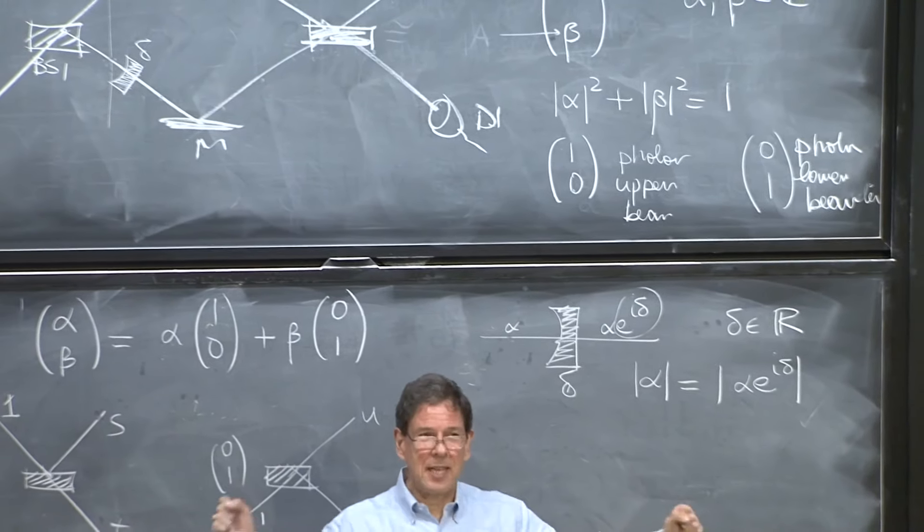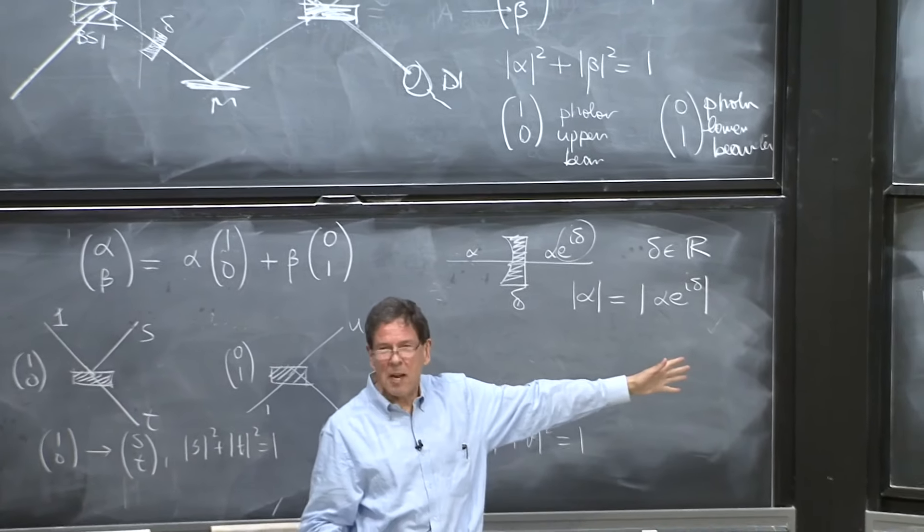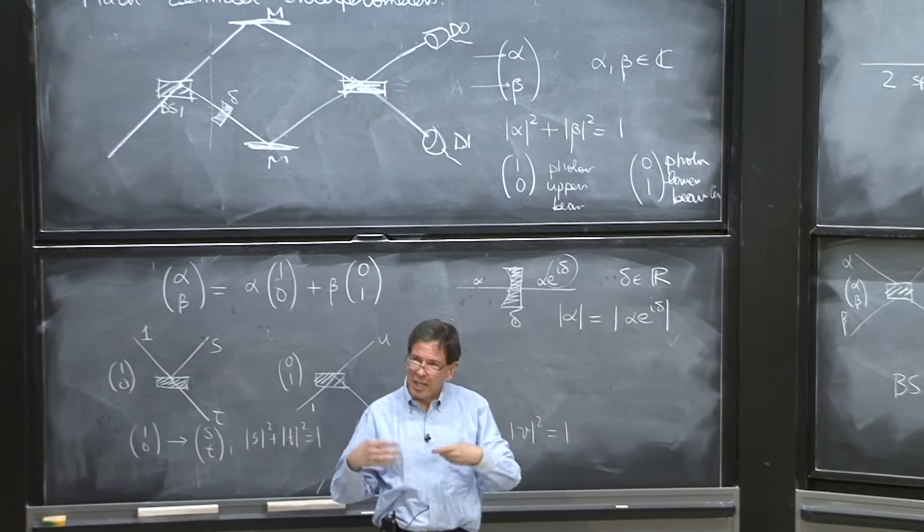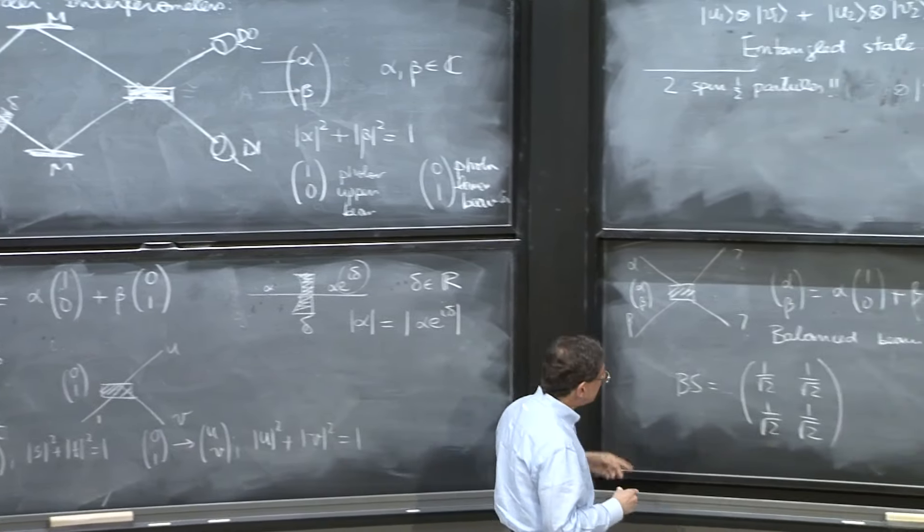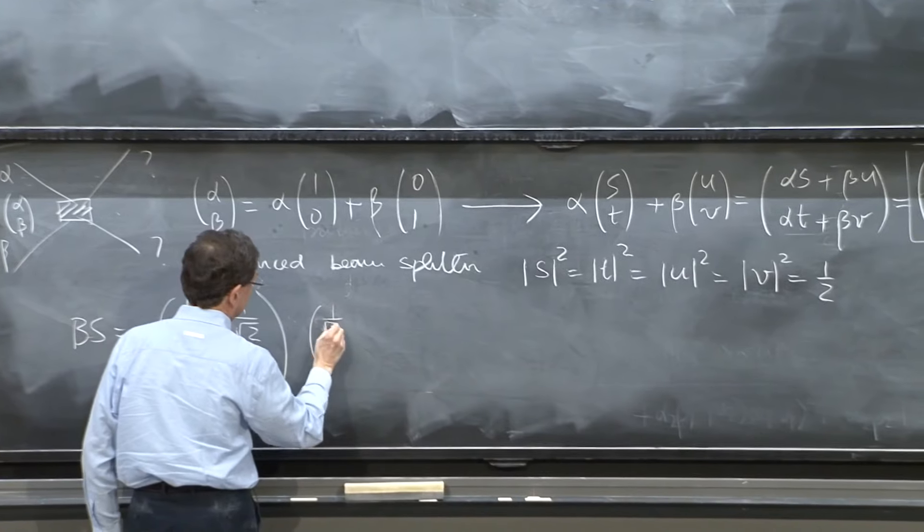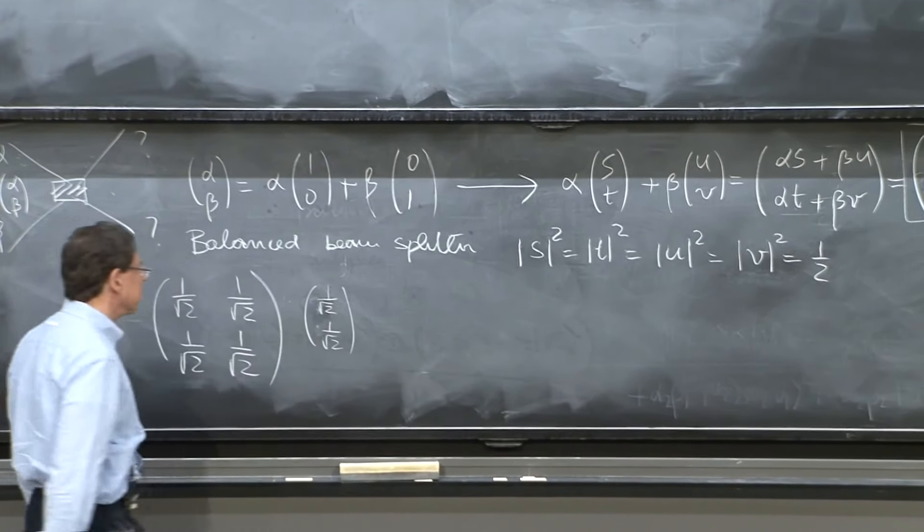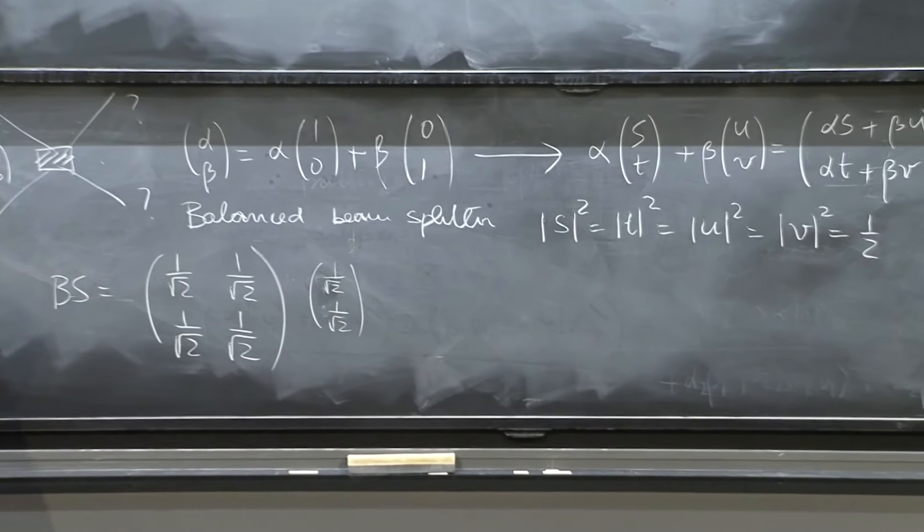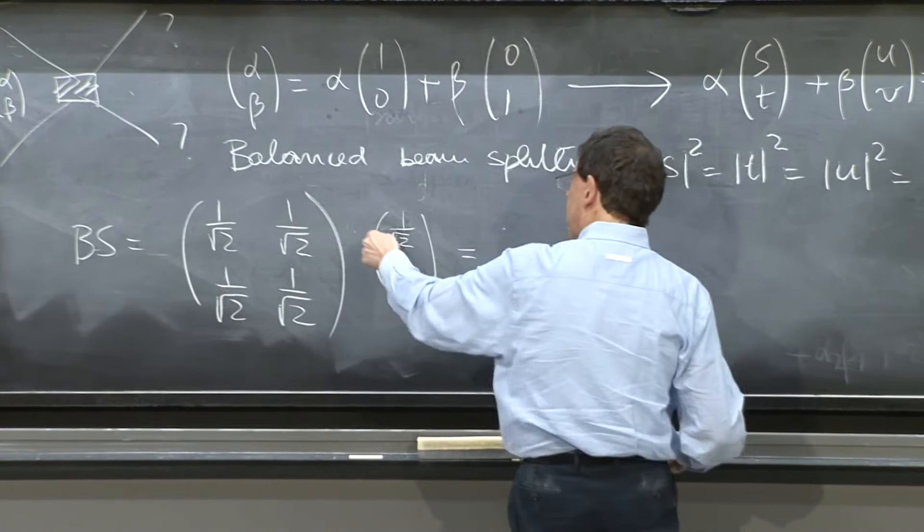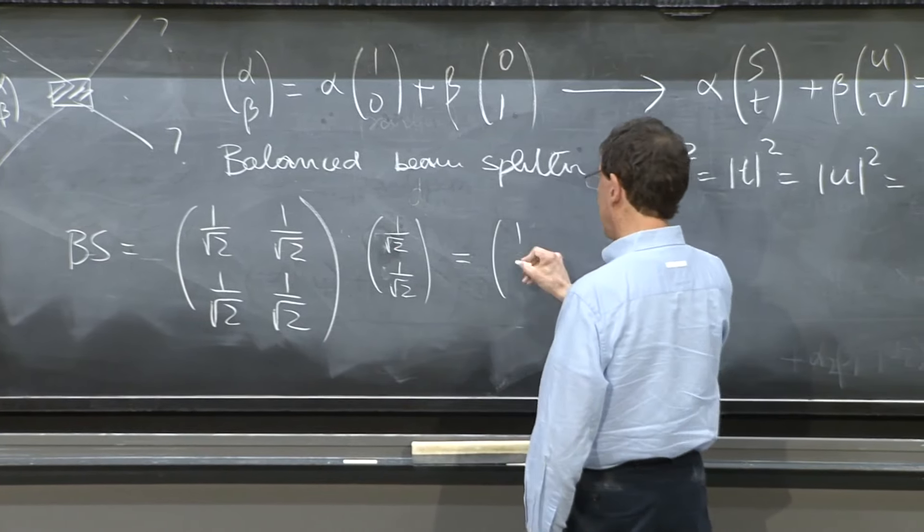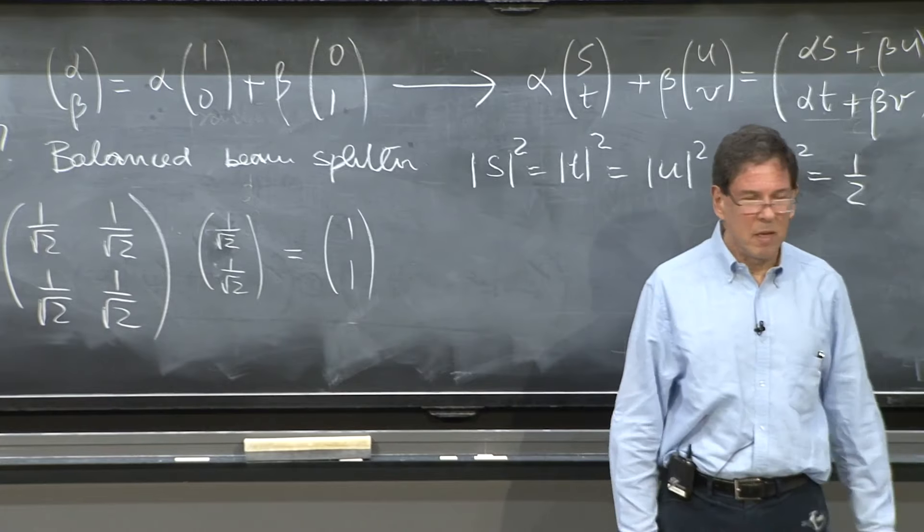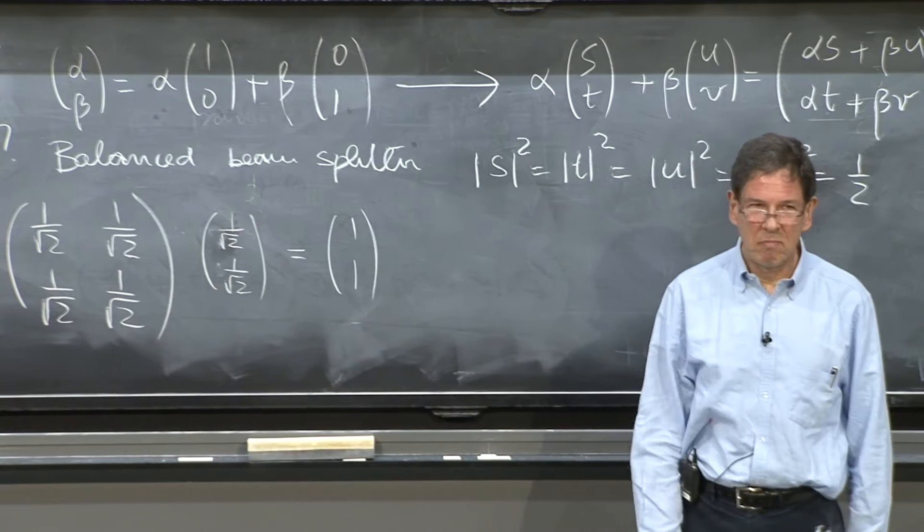And presumably, if you get any numbers that satisfy that, some engineer will be able to build that beam splitter for you, because it doesn't contradict any physical principle. So let's try acting on this state: 1/√2 (1, 1). Let's see. This is normalized. 1/2 + 1/2 = 1. So I multiply. I get 1/2 + 1/2 + 1 and 1. Sorry, this is not normalized. 1^2 + 1^2 = 2, not 1. So this can't be a beam splitter. No way.